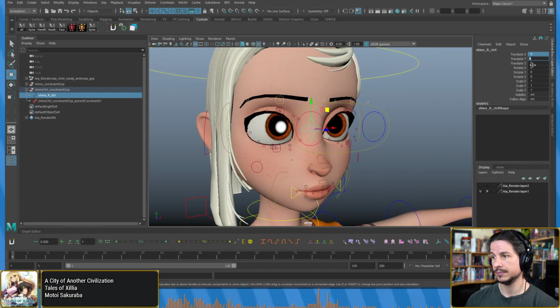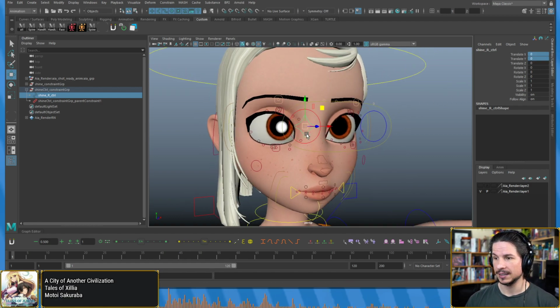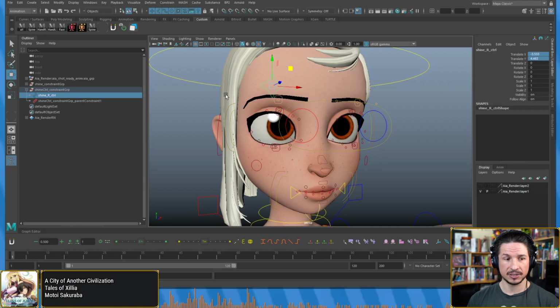Now, let me actually catch up with the chat here, and then I'll go over some things to watch out for. Okay, so the program I'm using is Maya 2019. I definitely need to try out Maya 2020 at some point, but I just need to find the time to download it.